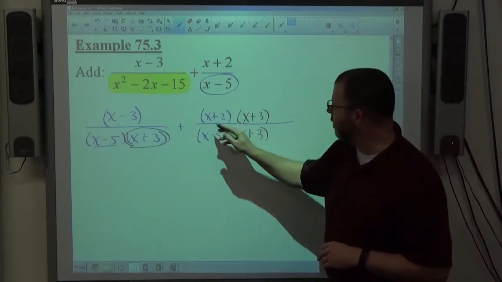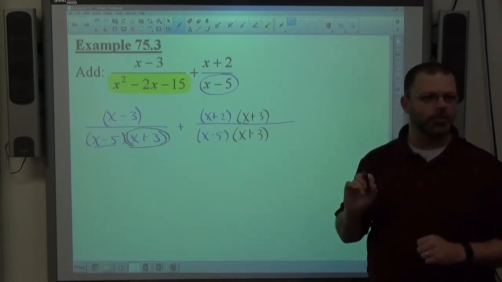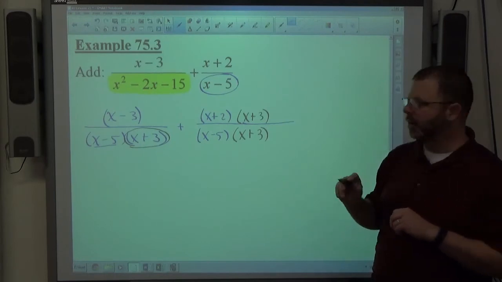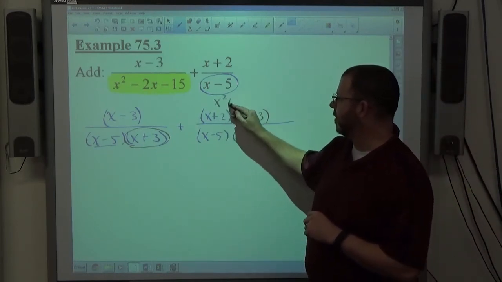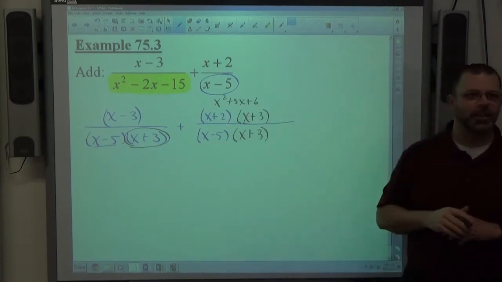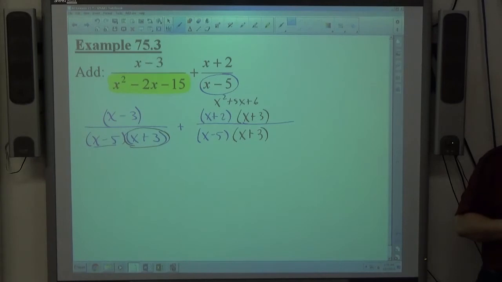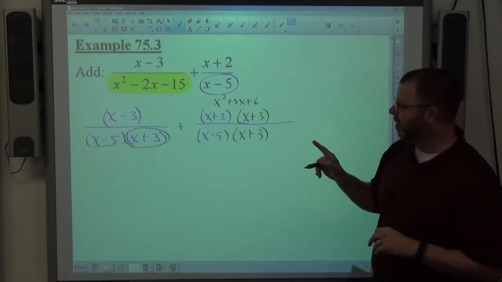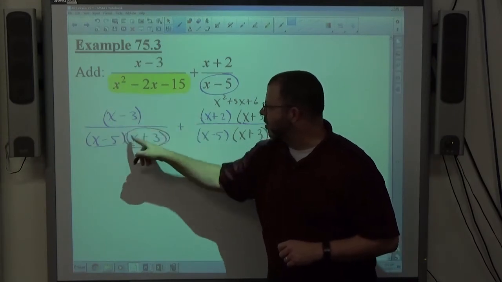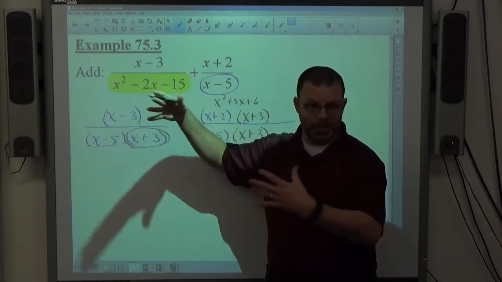So if I'm multiplying these, have I shown you guys the shortcut for FOIL? Have I shown you that at all? Yeah. Have I? Okay. So it'd be x squared plus 5x plus 6. You can just do those in your head at this point, or is anybody shaking their head like, I don't know? If you don't know, I'll be happy to show you where it comes from. Think about how we factor. These two numbers multiply to make that, these two numbers add to make that, right? So that's what we're finding.